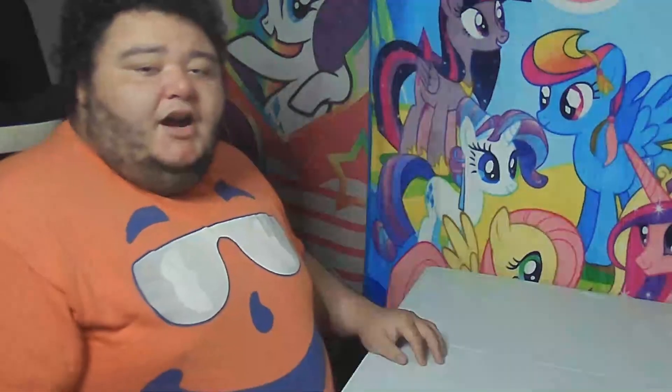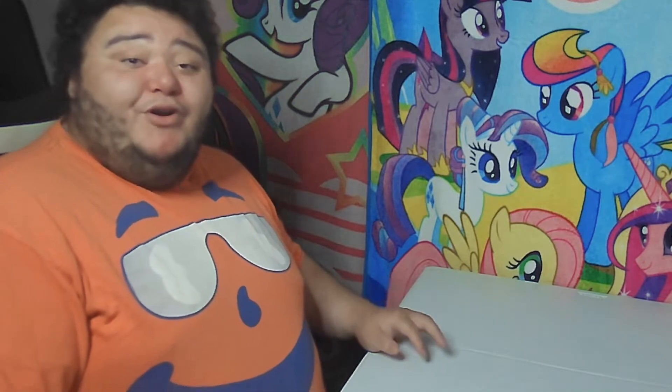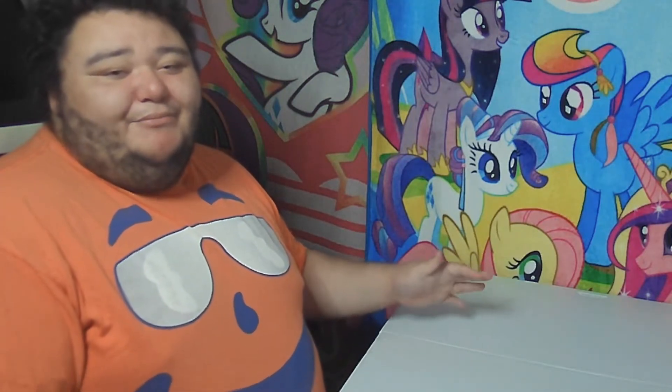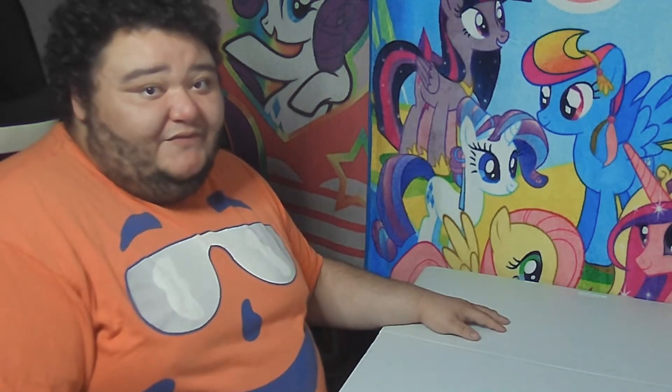Let's get started. This first snack I picked up from Walmart is a yogurt. I have two other yogurts I want to present here on YouTube because they've been out for a little while now. I want to thank the Grocery Store Group page on Facebook for alerting me on these particular yogurts that are in Walmart and some other locations. I am set up a little differently today — this is my vendor table I used to use for vendor events, but since I'm not going to vendor much anymore, I'm going to use this as my reviewing and unboxing table.